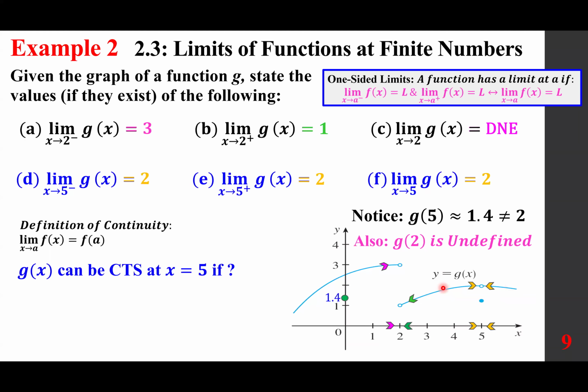This is a type of discontinuity called removable discontinuity. So if we redefine g of 5 and make it equal to the limit, the answer is yes. Then it becomes continuous. So it's fixable. We can fix it. Not a big deal. But what about 2? First of all, g of 2 is not defined. That's not a big deal. What is a big deal? It's a jump. There is nothing we can do to fix it. So this is not fixable.